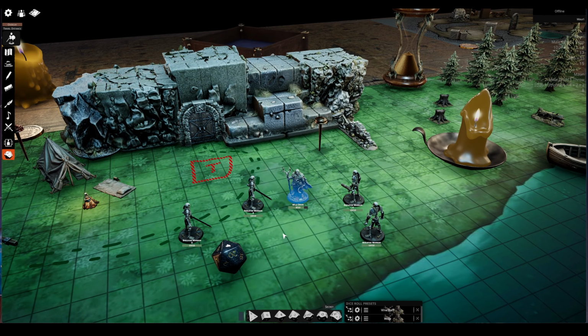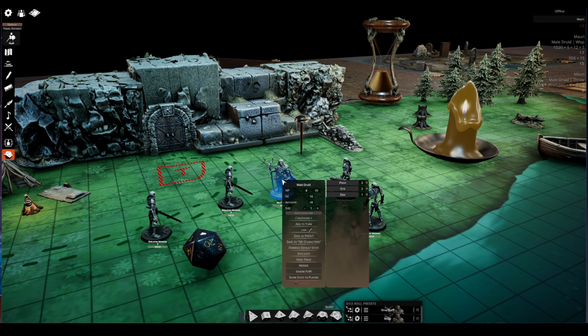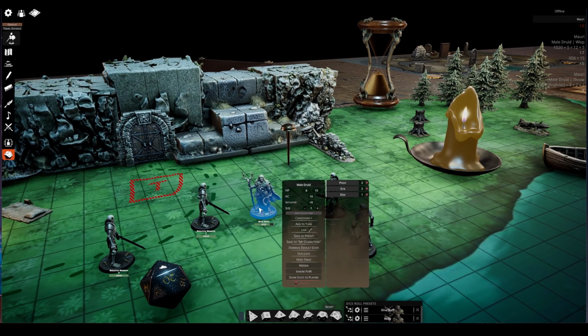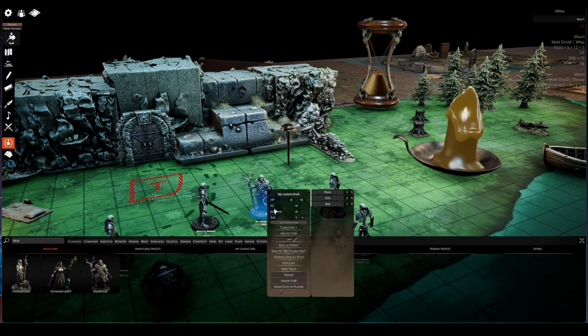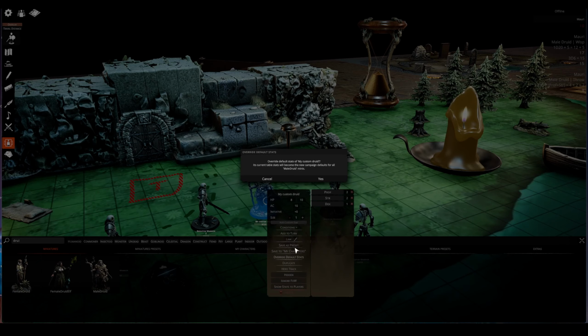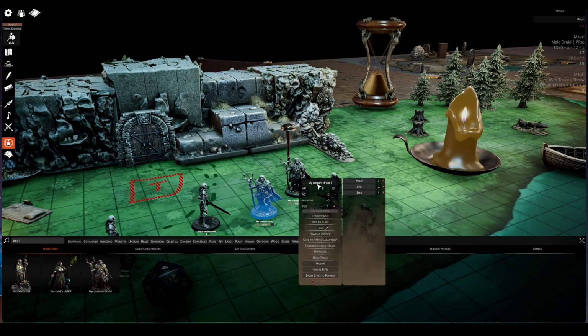Now, this very customized miniature with its own stats and custom attacks at the moment is something that exists just in this scene. If I as master want all the druids in my current campaign to have this custom setup, I can hit override default stats, which changes the baseline for that specific model in the gallery. So the next time I spawn this druid, it arrives with these exact stats.